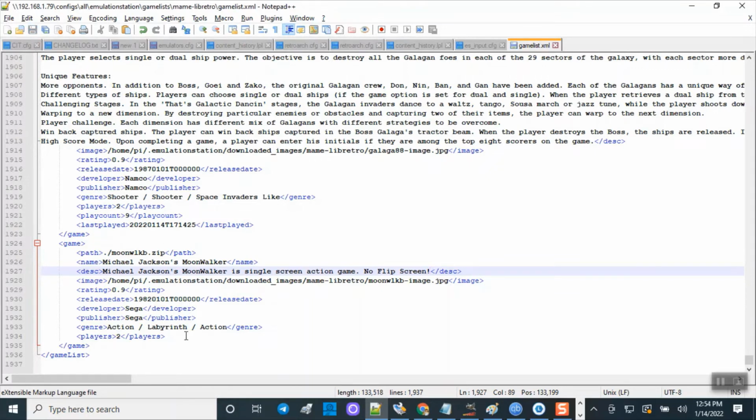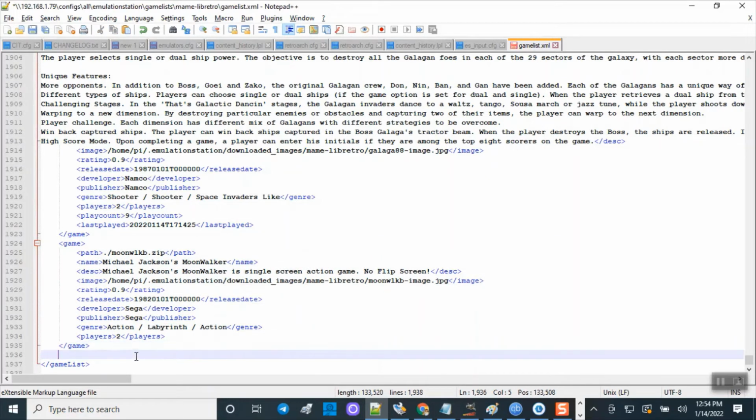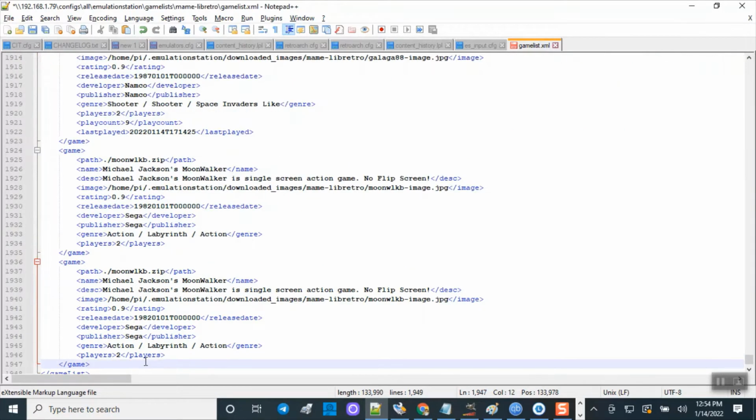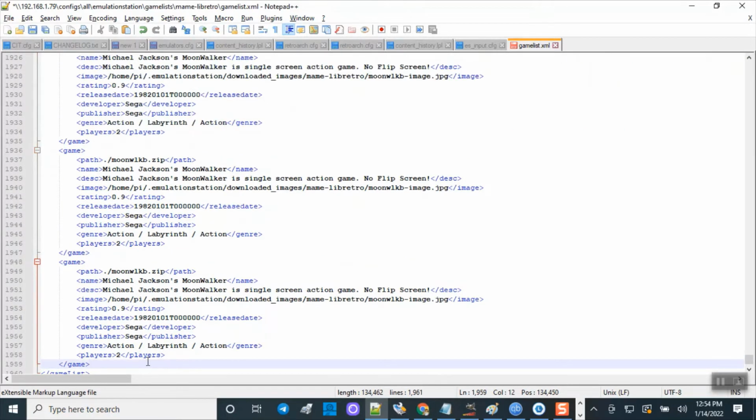Now we're going to do one more. Two more. We're going to do X-Men and X-Men something. Okay. So we're going to click copy. And press enter. Backslash. Control V. And enter. Control V. Okay, I like it to line up straight, and that's what I like about this Notepad. It lines up everything for you correctly.